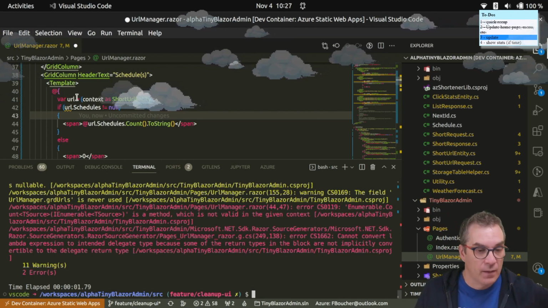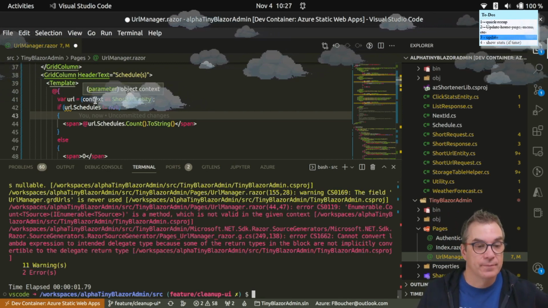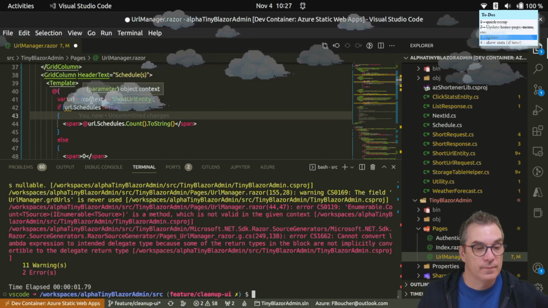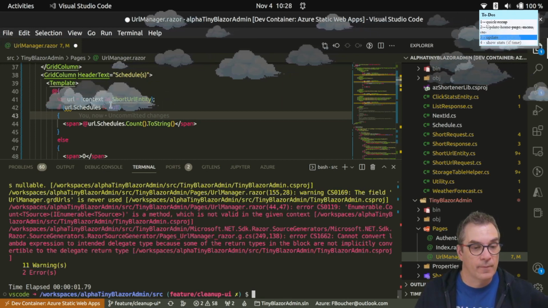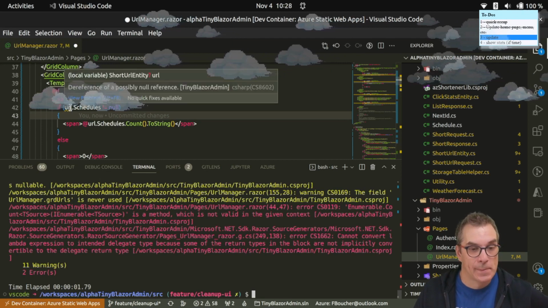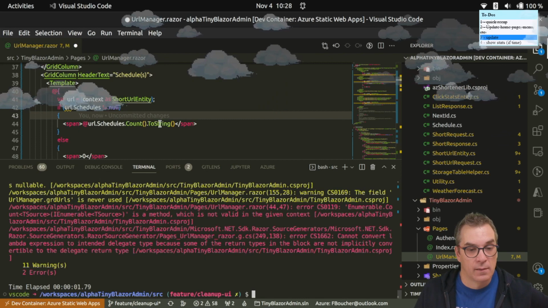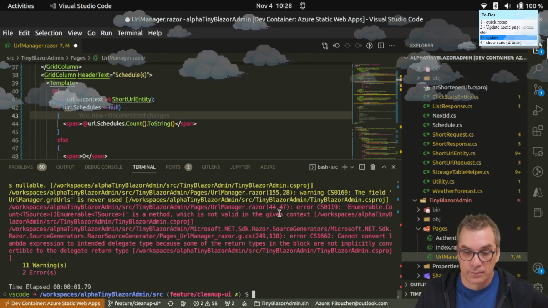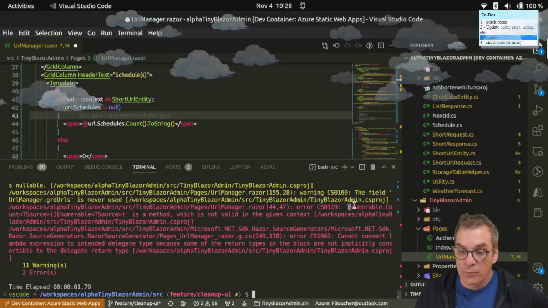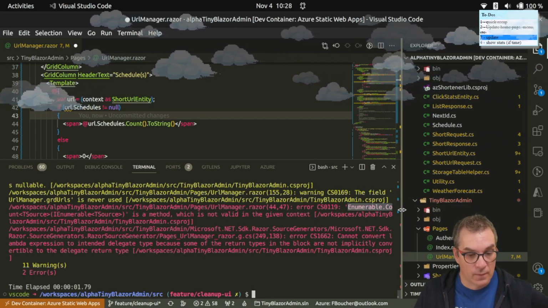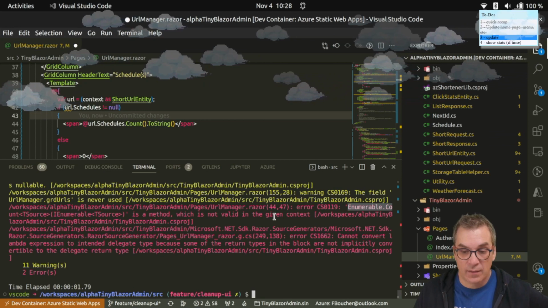Oh, context. Enumerable. This method is not valid given the context.